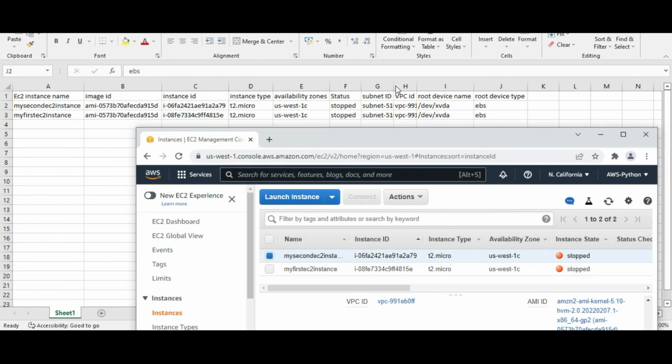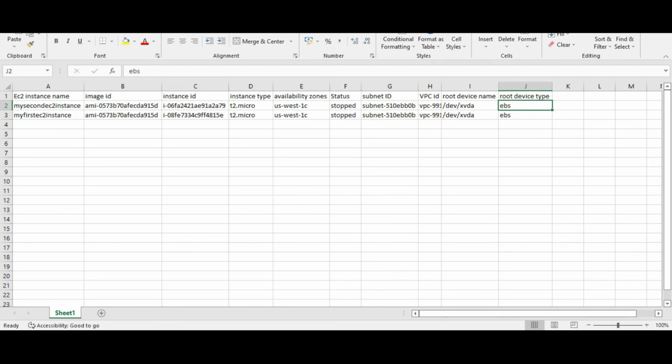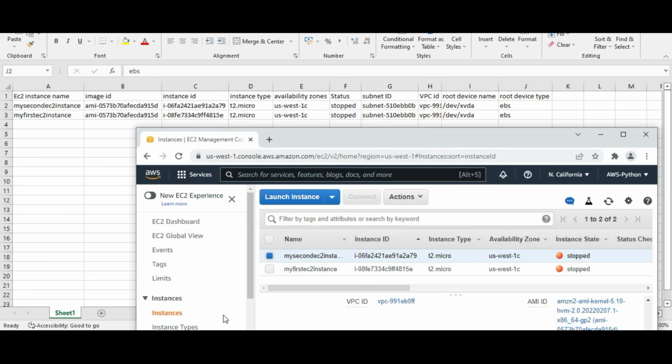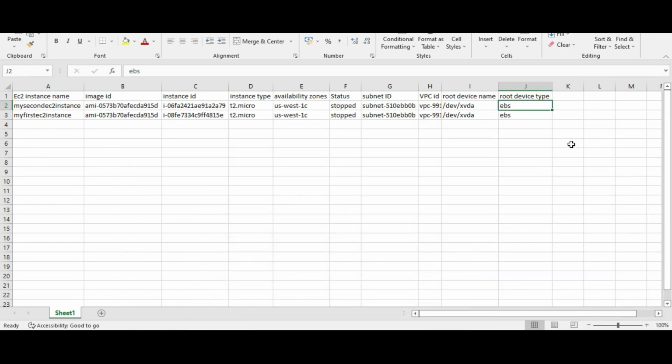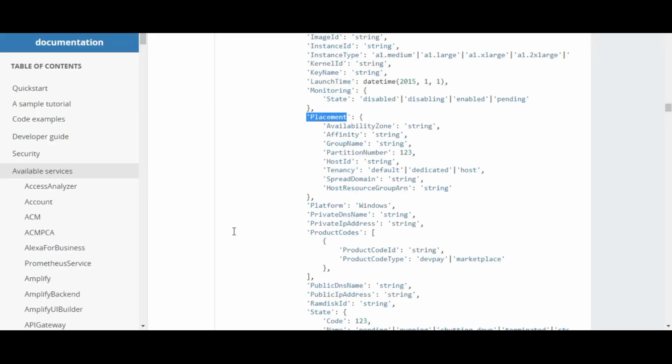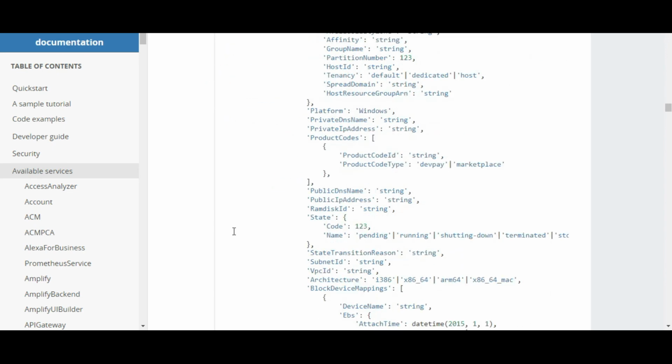So basically, I think this is the way that you can pull the report from your AWS and create a report for you in an Excel format, and you can add whatever information you need. You can reference this AWS documentation page, and based on that you can pull up all the information and update and create an Excel sheet for your reference.